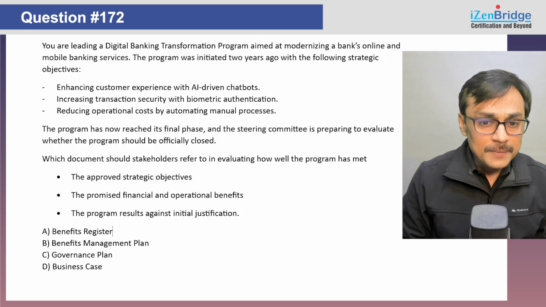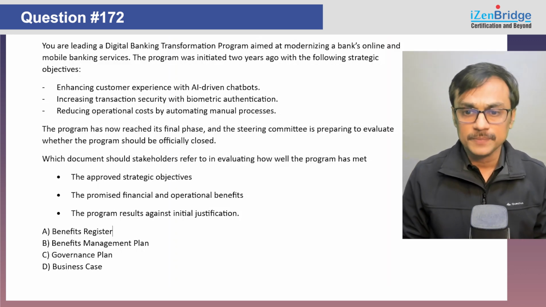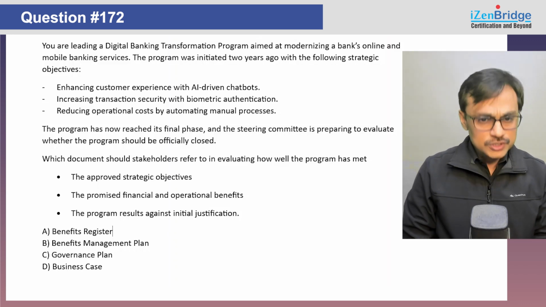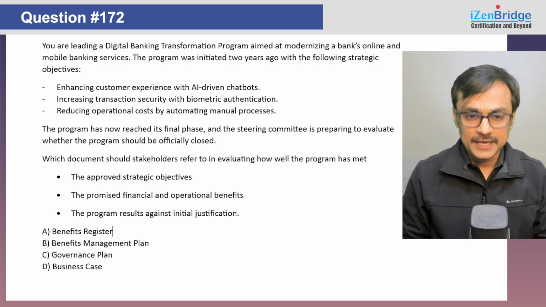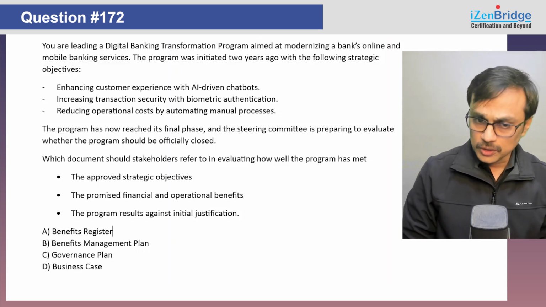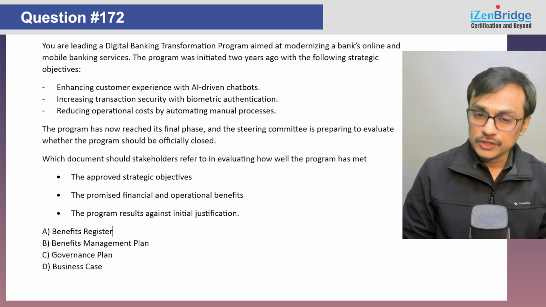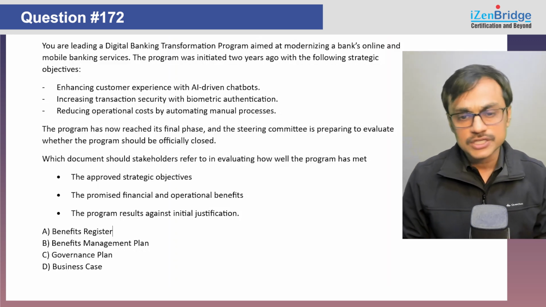The program has now reached its final stage, and the steering committee is preparing to evaluate whether the program should be officially closed. Which document should the stakeholder refer to evaluate how well the program has met the approved strategic objectives, the promised financial and operational benefits, and the program results against its initial justification?